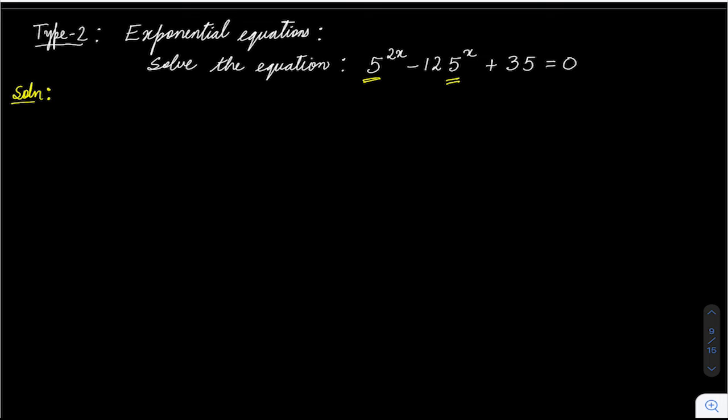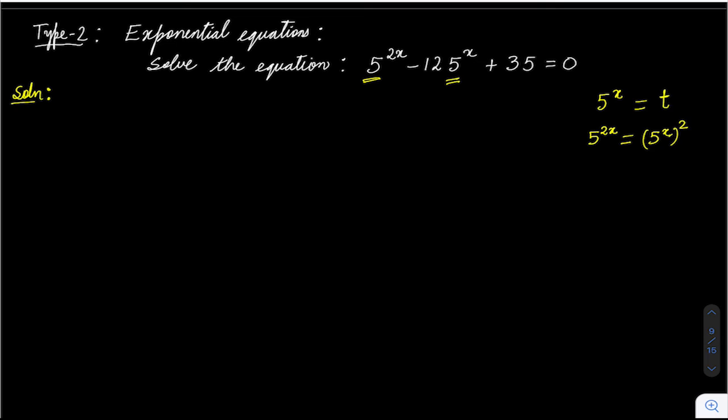Okay. So first thing, we have done similar kinds of equations in the quadratics also. So if you haven't watched that video, you can go and watch that video also. So one thing we discussed in quadratics also, that students sometimes have doubt in this, is if you take 5 power x as t, now what is 5 power 2x? So 5 power 2x, there are a couple of ways to see this. One way is you can write this 5 power 2x as 5 power x squared.